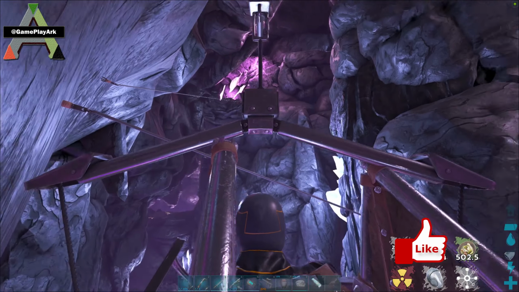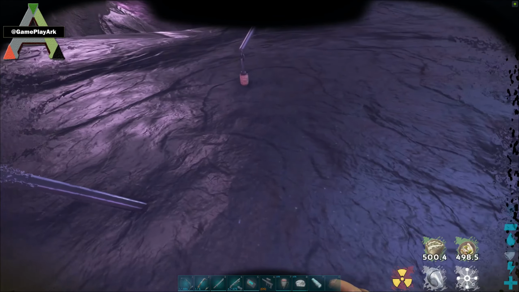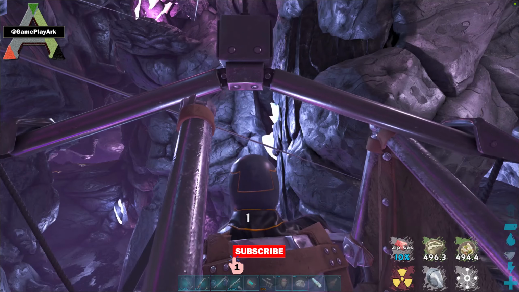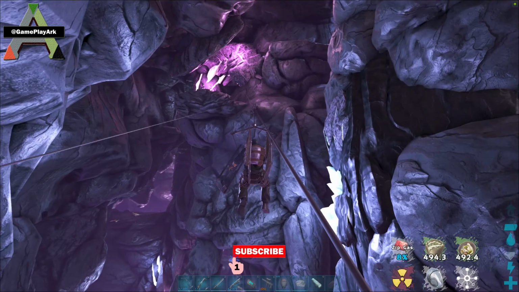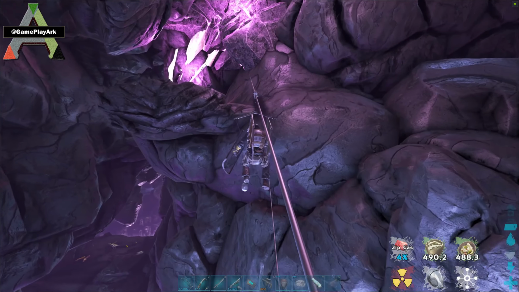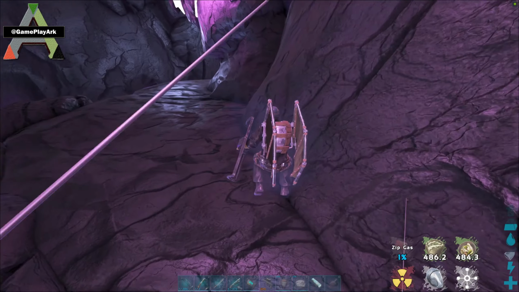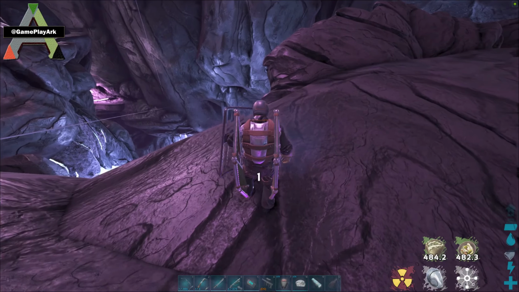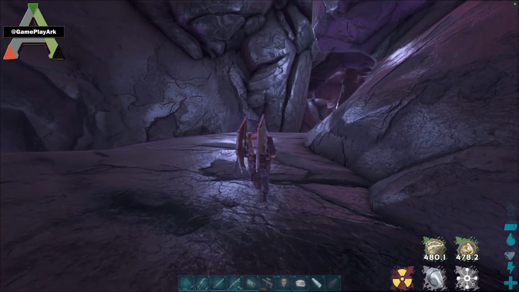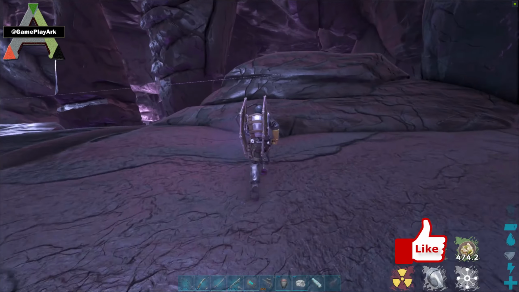So I have all these zip lines. They take me straight to the artifact without any problems or encountering any dinos on the way. Once you set them up once, that's it. You just go grab the artifact and come out. So you have a dino, you don't have a dino, it doesn't matter. You can also use a ravager if you wanted, but it's easier without a ravager.